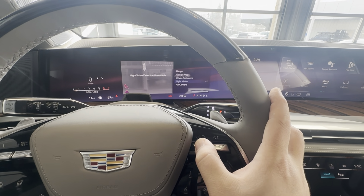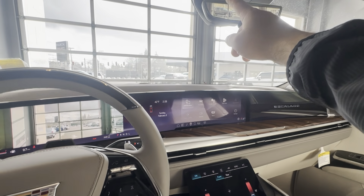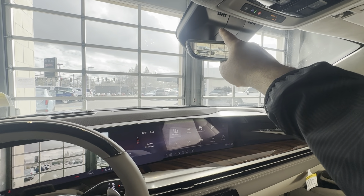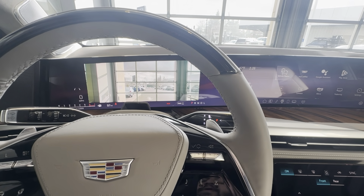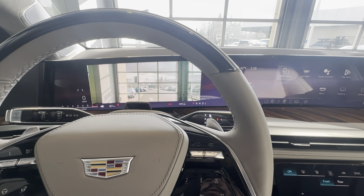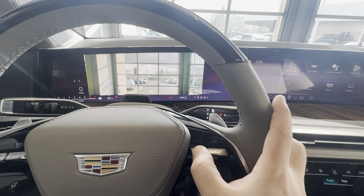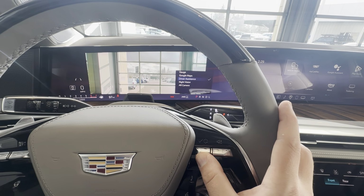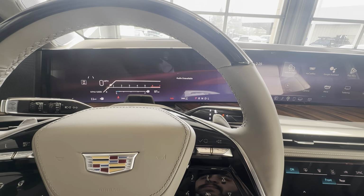And then lastly, you have your AR camera. The AR camera is using a camera that's behind this box there to basically make it easier for you to see in front of you. And if you ever use navigation, it will give you the images on the screen. And that's how you switch them. So you just pull up or down, go to whichever one you want to go to, and then press enter.